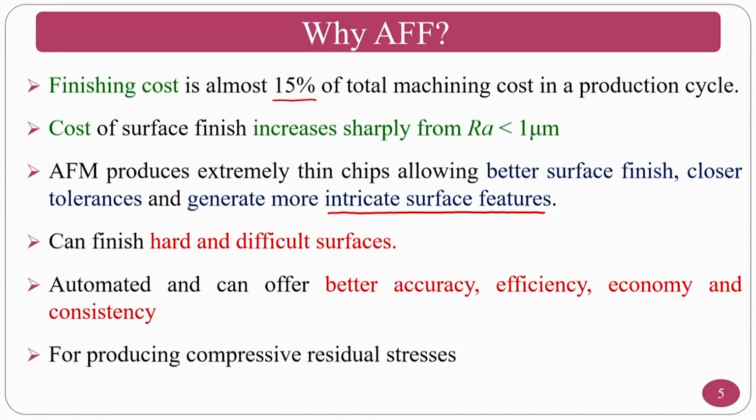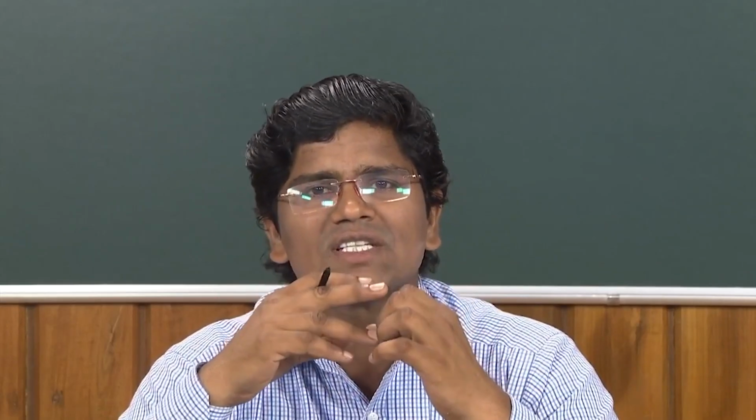This particular process will be used. Whenever you are reciprocating the medium across the workpiece, which you will see in the upcoming slides, there will be a possibility of compressive residual stress generation. Some of the papers on abrasive flow finishing have also reported that compressive residual stresses are observed. If compressive residual stresses are there, it is always good for practical conditions.